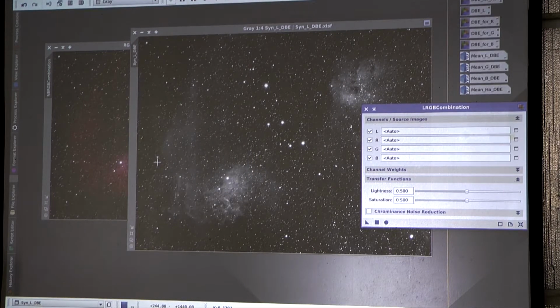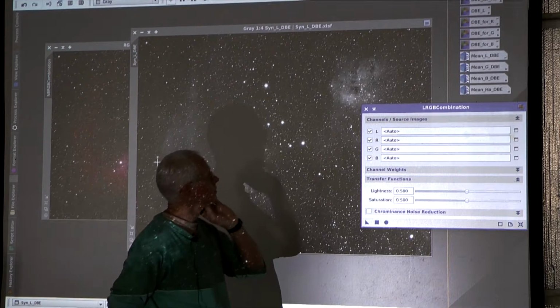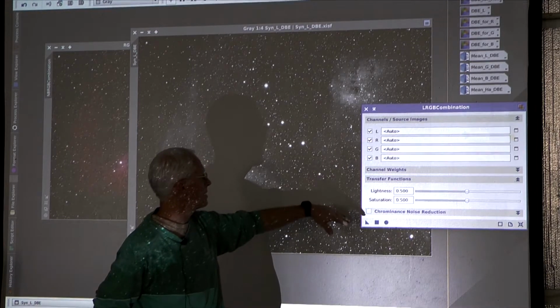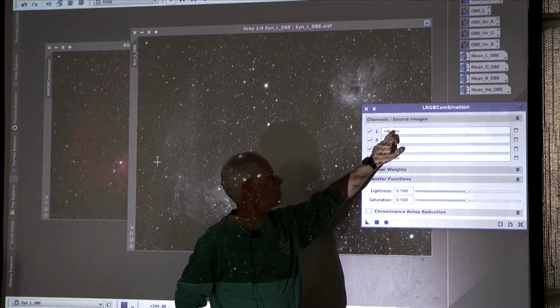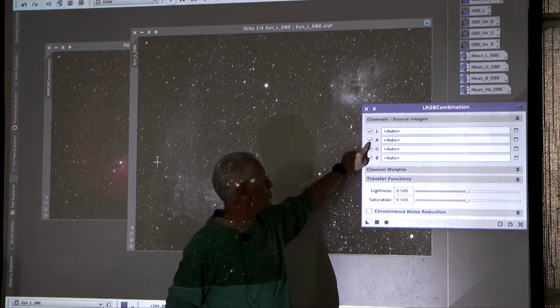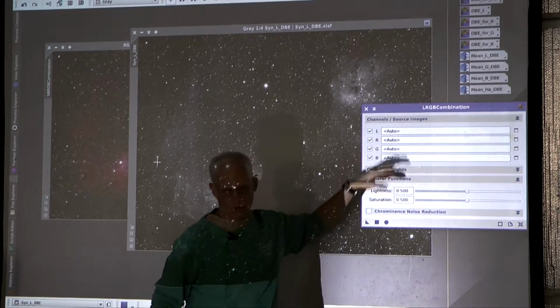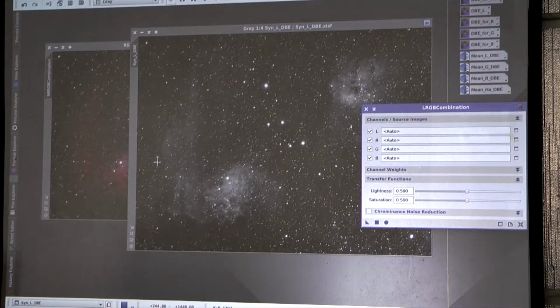So the goal here is we want to take our luminance image and add it into the color. This tool can be used several different ways, but the way we're going to use it is we are going to put our luminance image here, our synthetic luminance here, and we're going to uncheck these because we're not putting any color raw like red, green, and blue frames in there, which you can do.